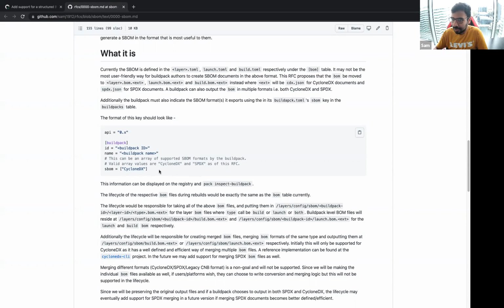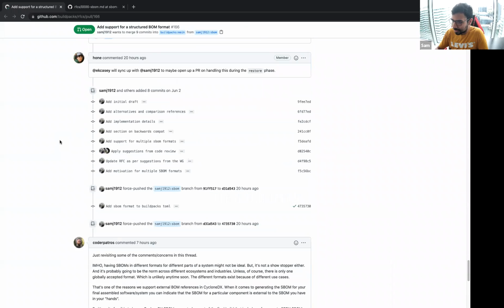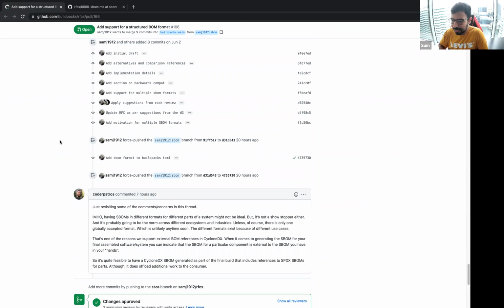We can also use this metadata to add warnings from Pack or other platforms, like if it notices different formats in the same build process, it can warn that the SBOM may not be complete. The other comment that Patrick made this morning is that CycloneDX apparently has a concept of BOM references.